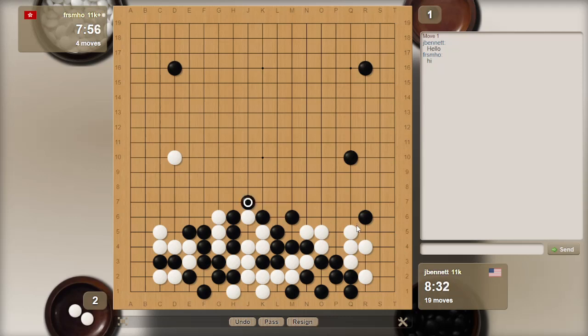Atari. Connect. So now he's down to 1, 2. Extend. But I still have to, there's an approach liberty, so it's 1, then 2, and that's an Atari.